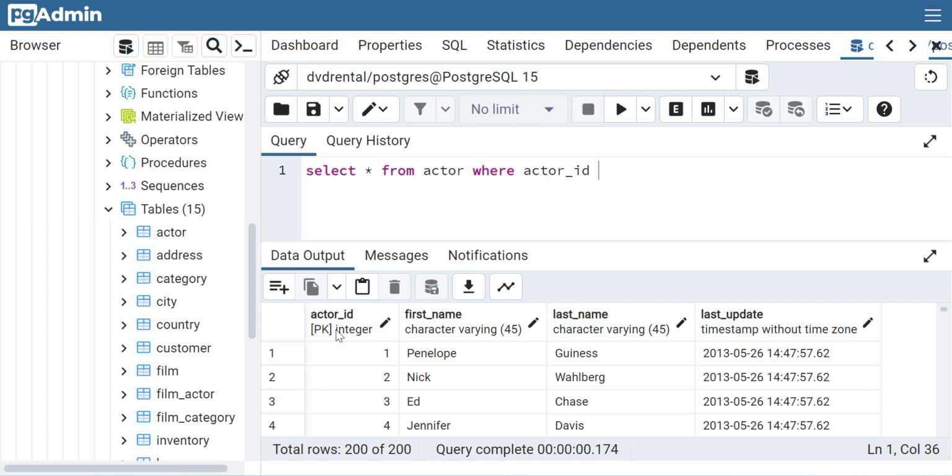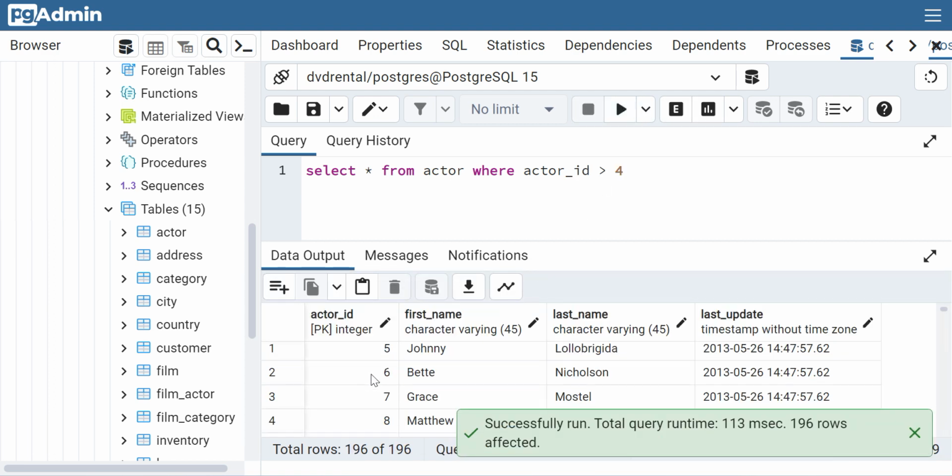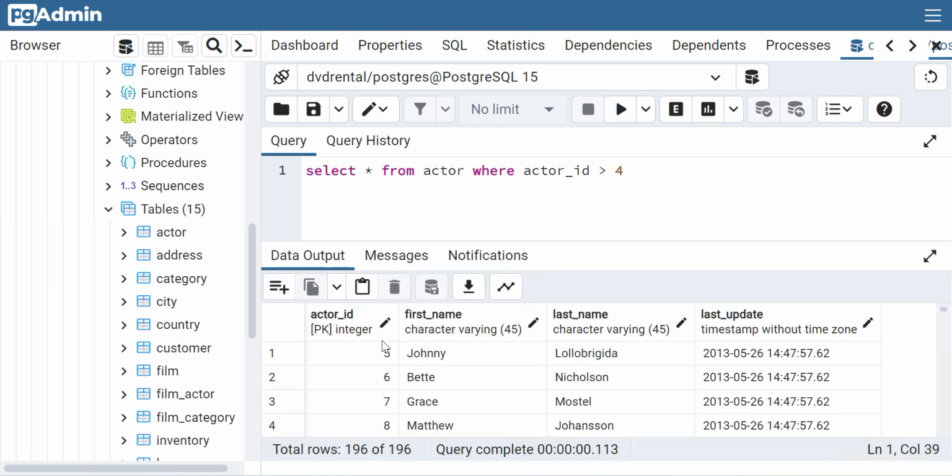This is the column name where we want to apply some condition, and suppose I'm looking for greater than 4. Now if I hit this, see this time I'm getting only the data where actor ID is greater than 4. So that's why WHERE is very important. Whenever you have some condition, you can apply WHERE.